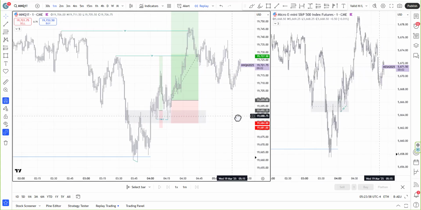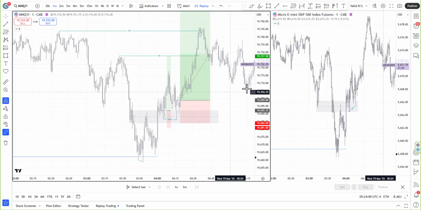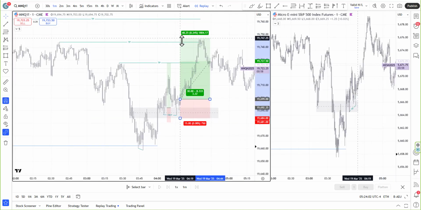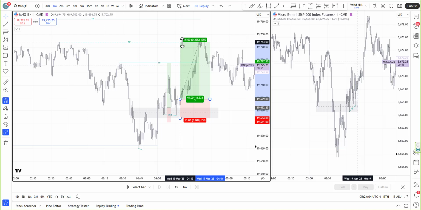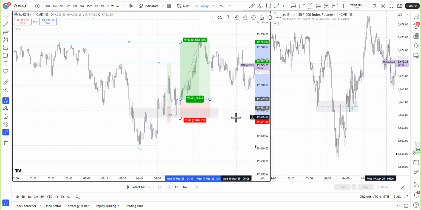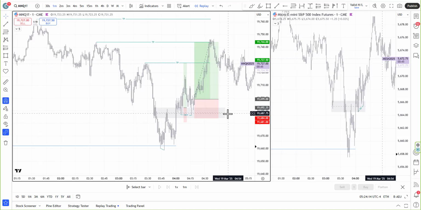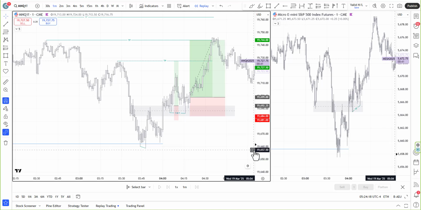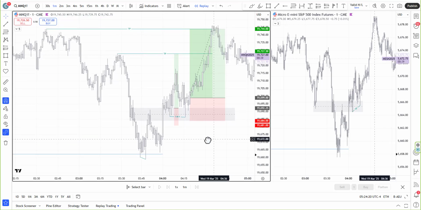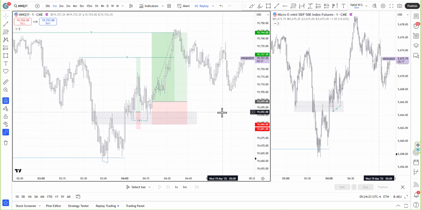So that's a lovely setup, I think. In the end, I think if your TP was here, yeah, wow, you have a 3R trade. That's just beautiful. No need to hold it any longer. If you get 3R in, what is this, like 10 minutes, then you have done a beautiful trade. There is no reason to hold it on for any longer, especially seeing the chop that occurred afterwards.